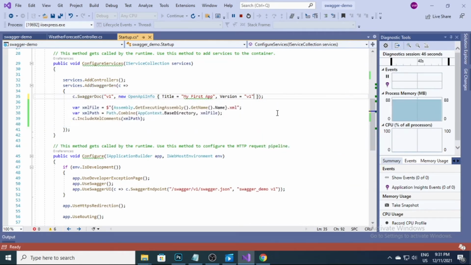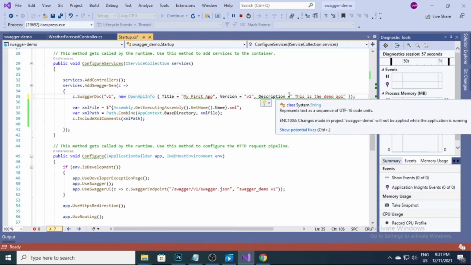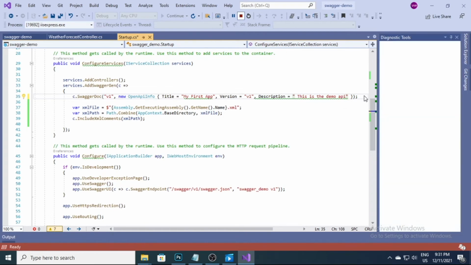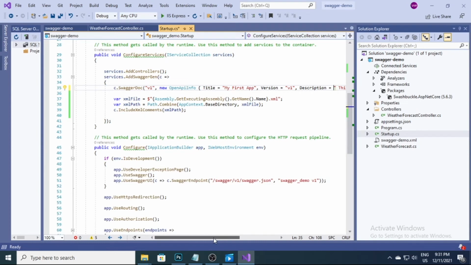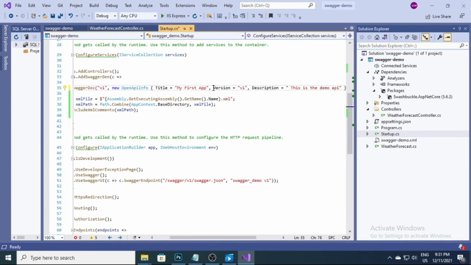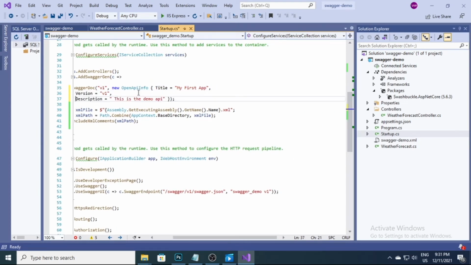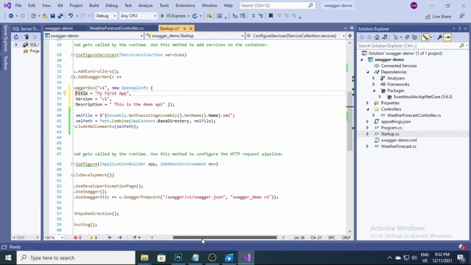So here we have a description also. This is the demo API, whatever you want you can specify. And you can also specify some sort of licensing things, contact. I'll show you how you can do that.